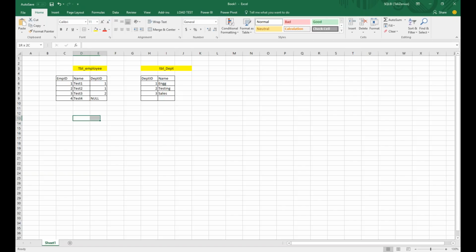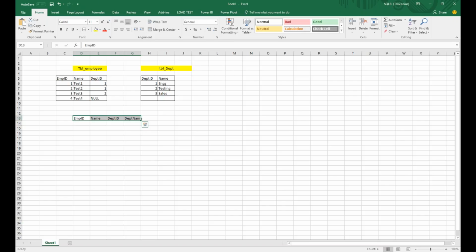Now what I want is the employee ID, EMP ID, his name, DEPT ID, and the department name. So I want to get the employee ID, name, department ID, department name.